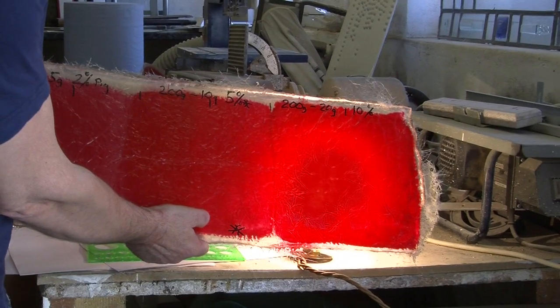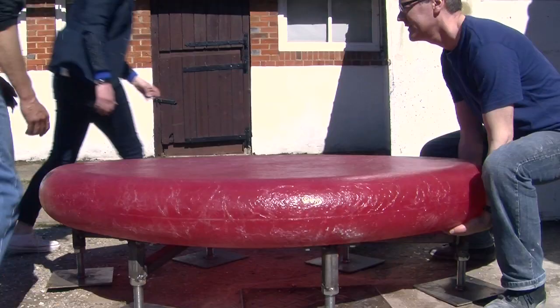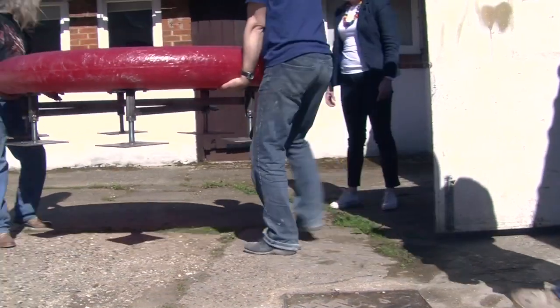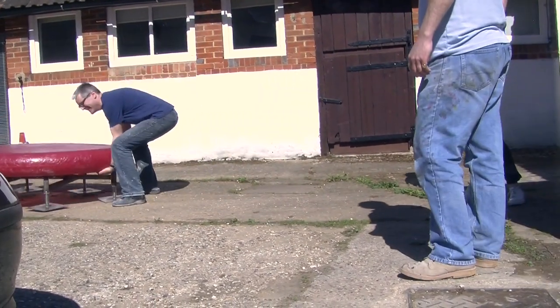They're made from a red translucent acrylic resin, and we're going to light them from within so they will actually glow. We have 600 metres, I think it is, of steel that needs to be bent to particular shapes so that they form the perfect arches for which to walk through.